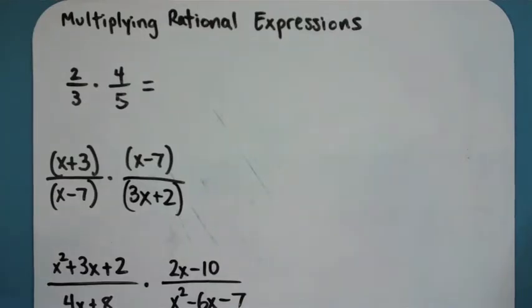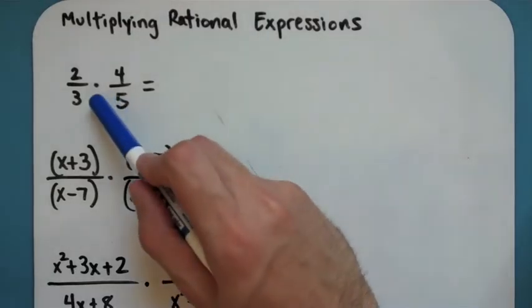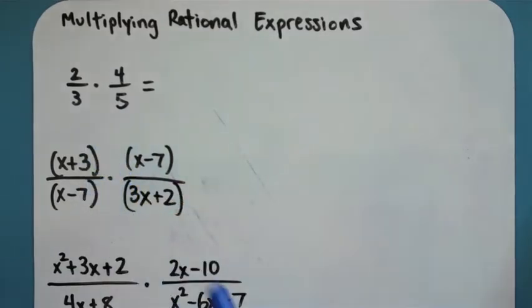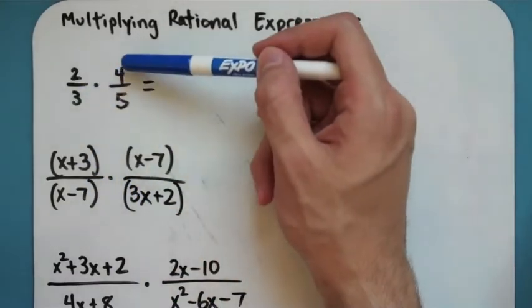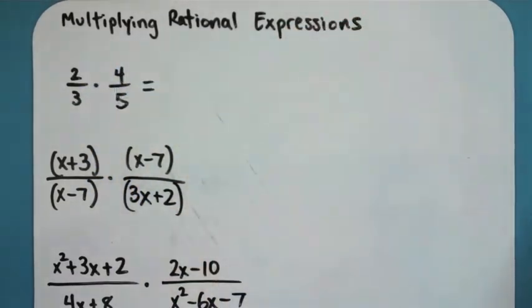This video is going to cover an extension of what we learned in our last video on simplifying expressions, where now we're going to talk about multiplying two rational expressions together. And you guys already know how to do this. You've seen it all the time in problems where you multiply fractions. This is a rational expression right here. This is a rational expression right here, and we are multiplying them together. So you guys already kind of have an idea of how this is going to work out.